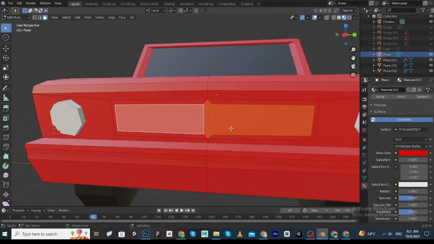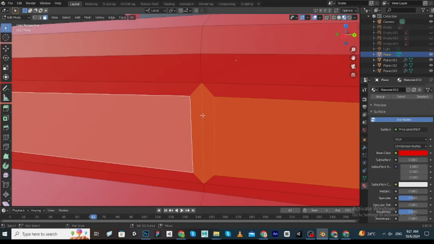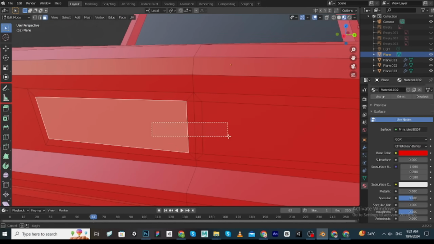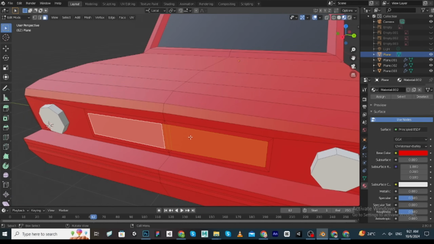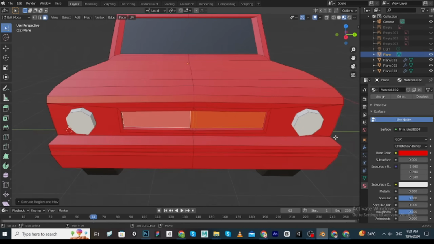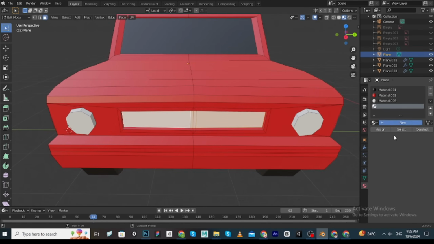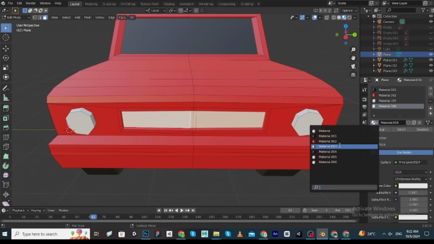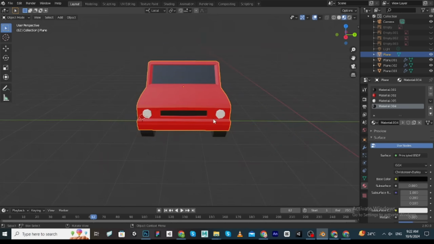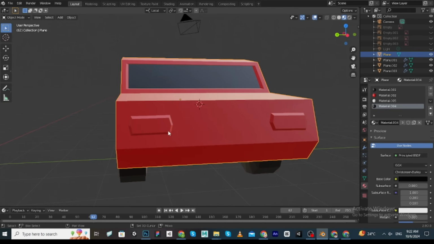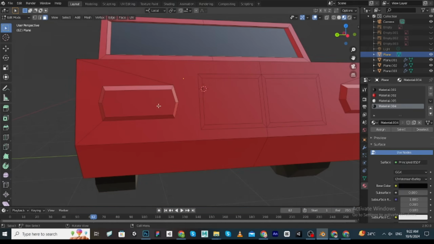and assign the black material as well, and here select these. Okay, like this, like this as well. Again reassign, just assign the white material, white color.